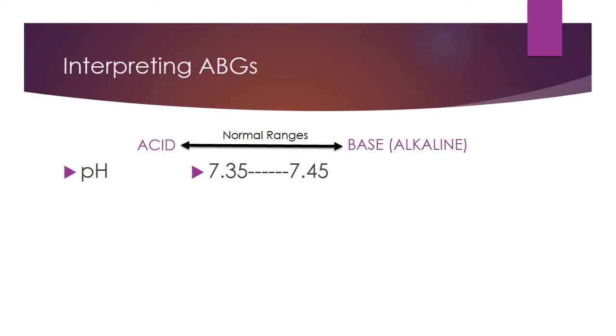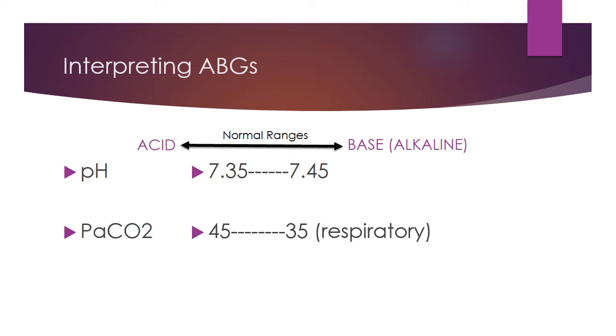So the first step interpreting ABGs would be first to review your pH. Is it acid or base or normal? The amount represented for your pH will be the determining factor. Even if the pH is normal between the ranges of 7.35 to 7.45, you will use the 7.40 as the focal point of your line. So any pH below 7.40 will be considered an acid, and any pH above 7.40 will be considered a base, even if the pH still falls in normal range of 7.35 to 7.45.